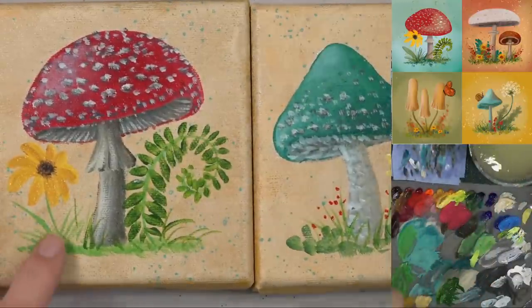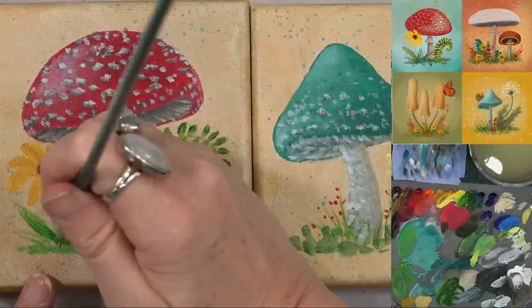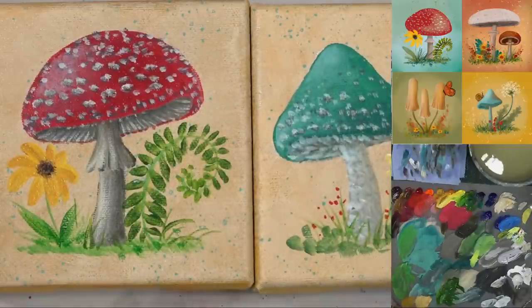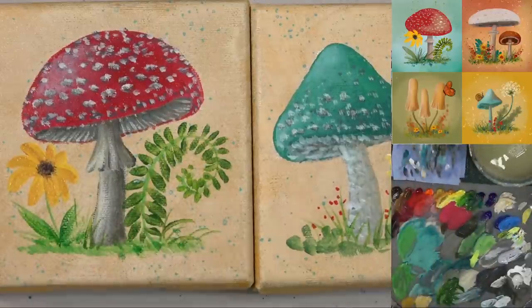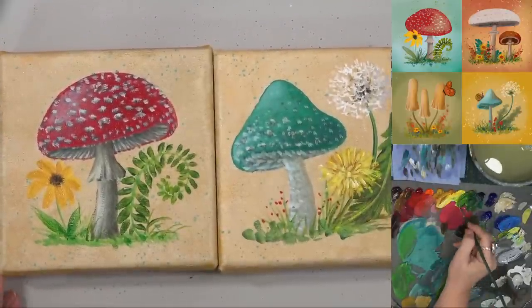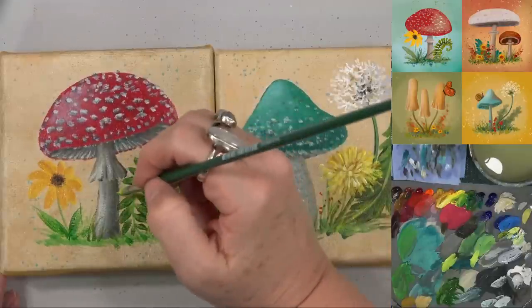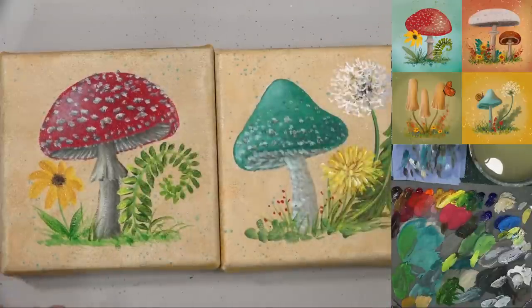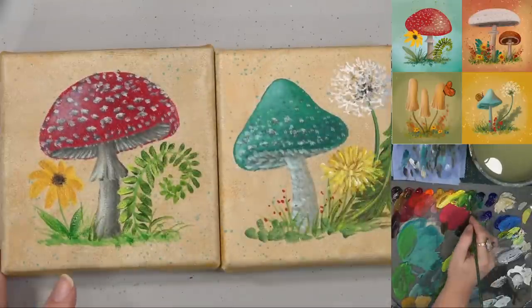I do want this one to have a leaf on him — just a little one. Do some little dot dabs. He needs more light — I'm pretty happy with the way the fern turned out so I don't think I'm going to mess with him. I was going to highlight it but I don't think I need to; I like how it turned out, kind of the way I laid down the color. It has a little variation. I might do a little tiny highlight — get a little bit of yellow and some green gold and just do it on these ones to clean up any that look a little messy.